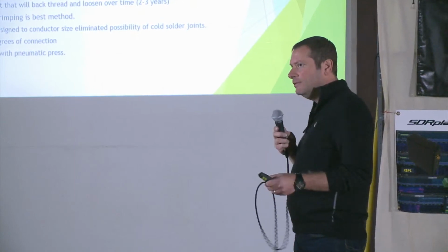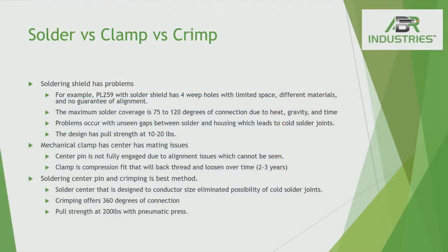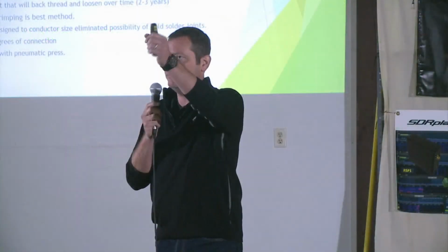So solder is a big one. This is a lot of questions that end up popping up. Solder versus clamp versus crimp. So you have soldering. The soldering with the standard shield and the 4 weep holes, it's limited space. And so what you have when you just solder, you have that wiggle that you're going to get in there, very similar to what you get on a clamp. So you're just wiggling more at the bottom versus the top.